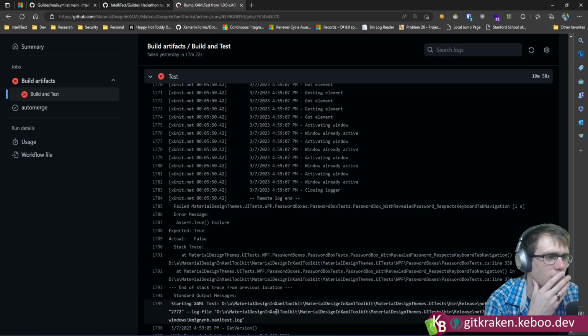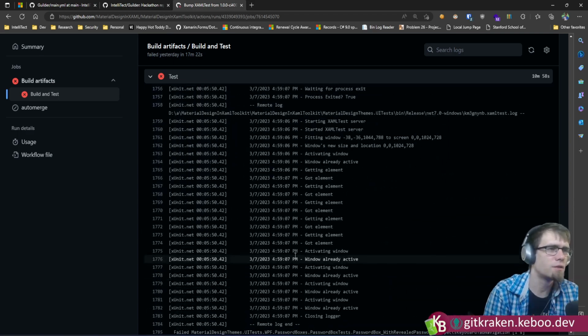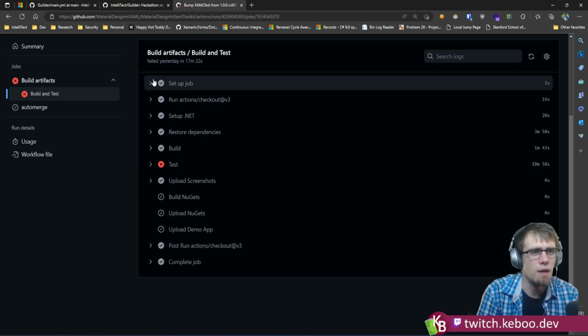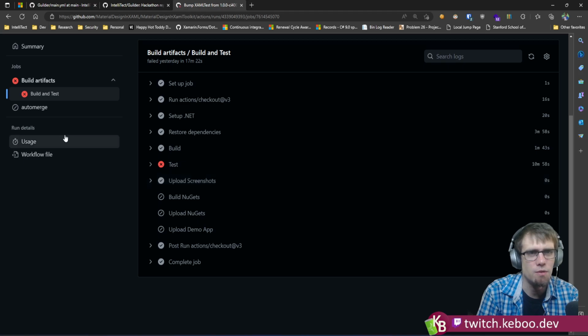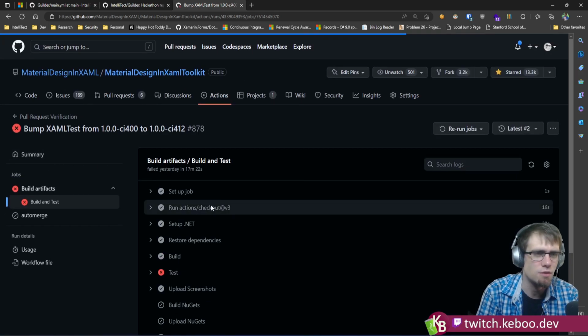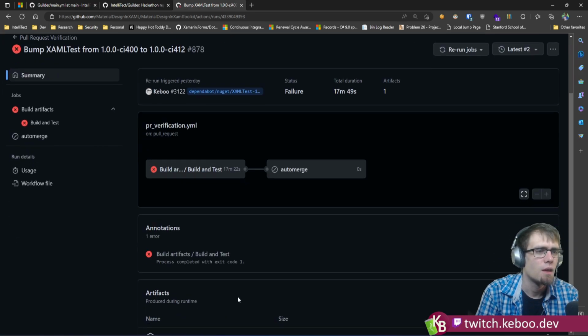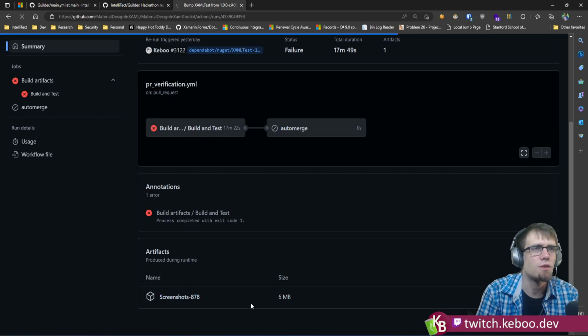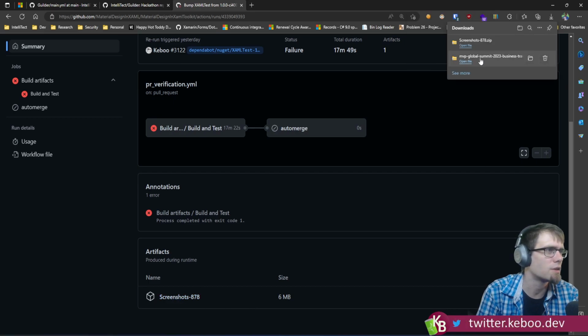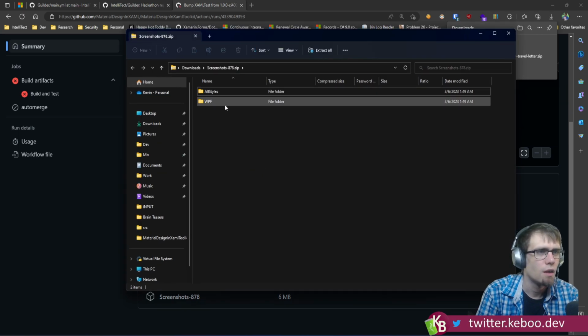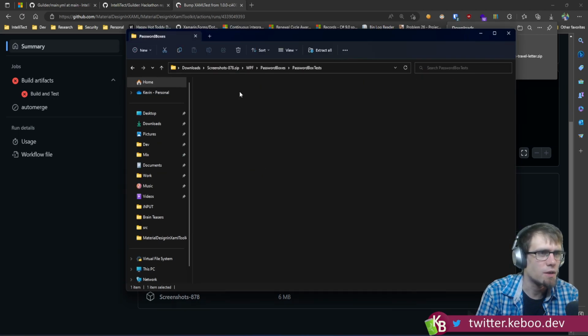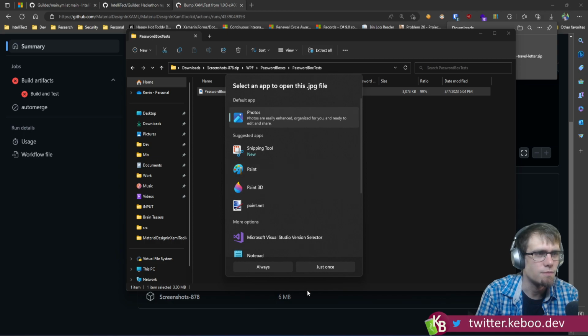Really bothers me that it failed here. So the other thing that it does is when it fails, it uploads screenshots. So let's go and download those screenshots and take a look at them, because that might give us some inspiration as to what actually occurred. Let's see. WPF, password boxes, password box tests. Hey, look, there it is.